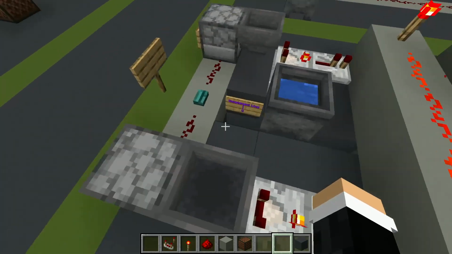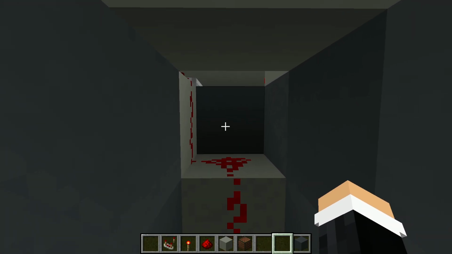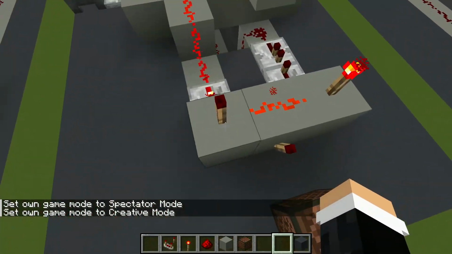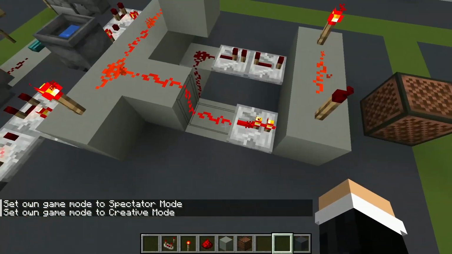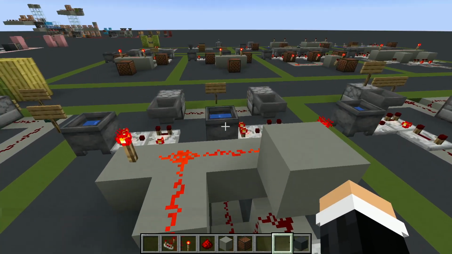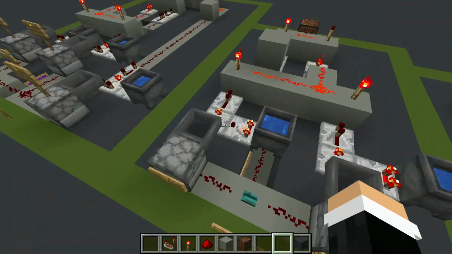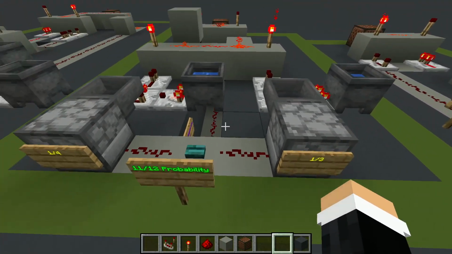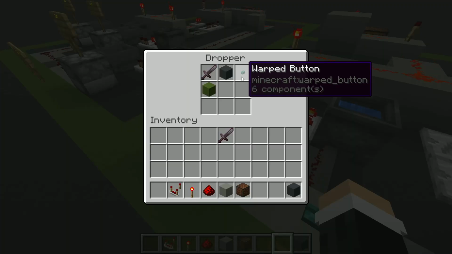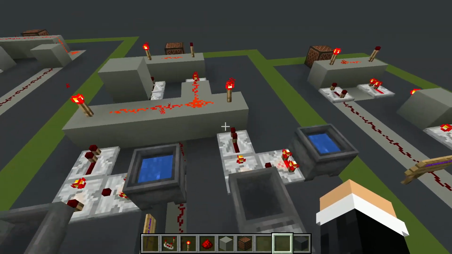And then just like before, we have a complement line that takes the signal from the button and it goes through here. And then that is going to be AND gated with the actual result from over there. So this is only going to activate the AND gate and hit the note block when A, we're doing a trial, and B, we're only getting it where not both netherite swords happen. So that's the 11 in 12 chance where we get some combination of either only stackable items or 1 netherite sword and 1 stackable item, because that also won't activate the AND gate fully.